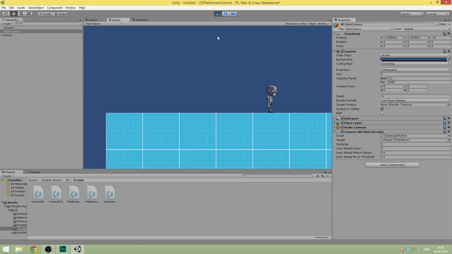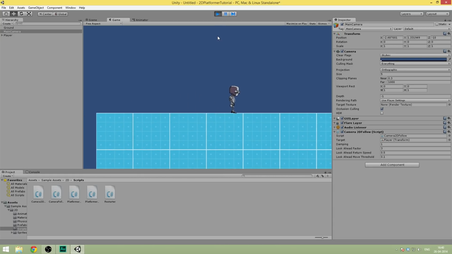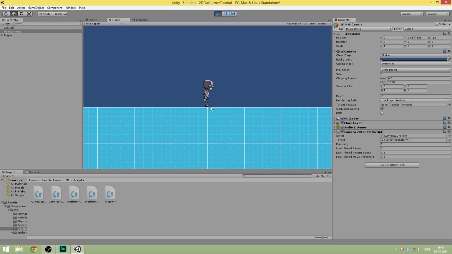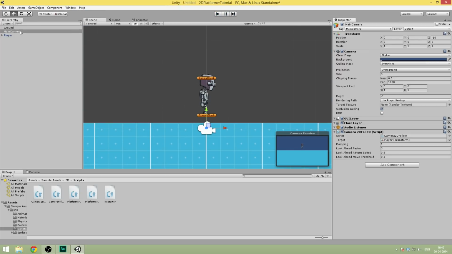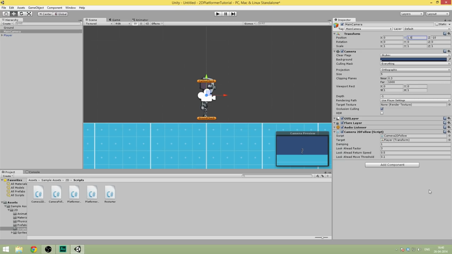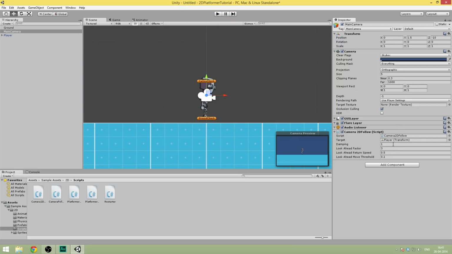Our main camera now follows our player perfectly. It looks much better, but I think it's just a bit too smooth for my liking. Also, if you notice, right now when we play the game, the camera slowly fades up. So let's just make sure that the camera and the player are at the same Y position. So let's just set the player to 1.5, then copy this position and paste it under the camera's Y position. Awesome, so now when we play it, it will already be at the exact position of the player. Of course, he drops down a little bit, but we're just going to ignore that.